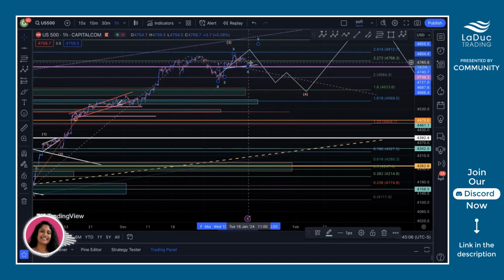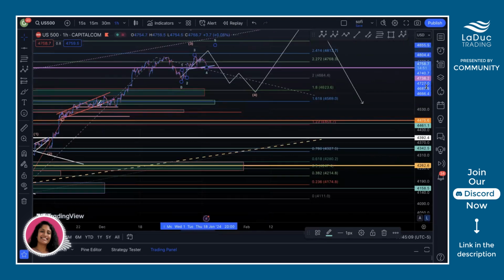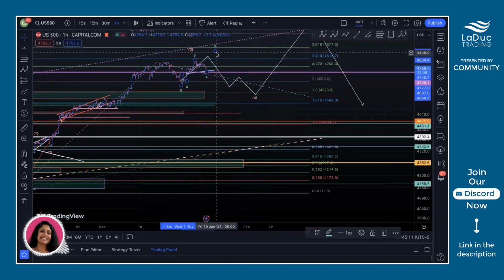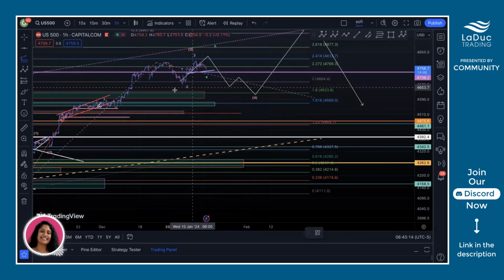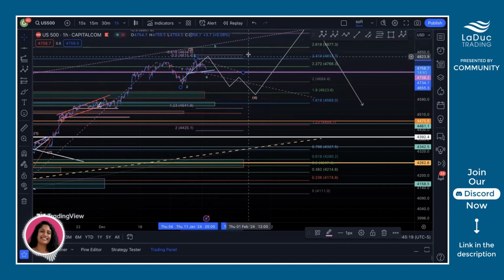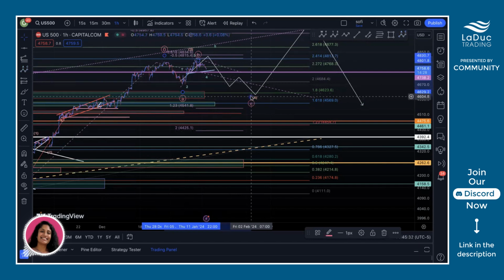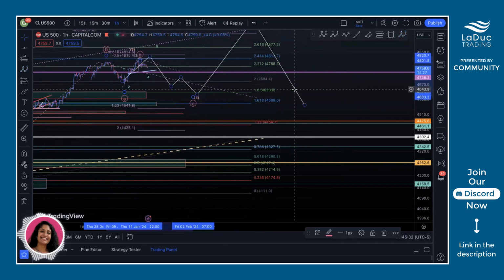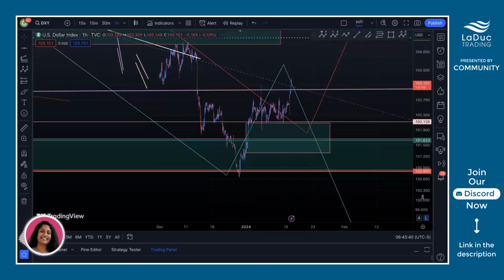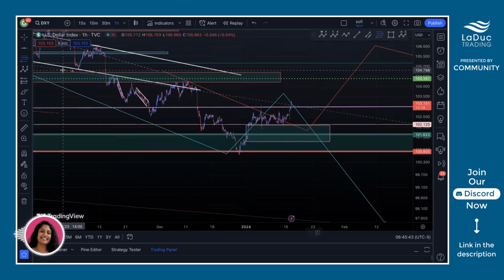There is an off chance, as long as we hold support, that we have the probability of pushing up higher. You can see here, if we do some fib retracements in the market, we can push up to about 4820, 4835. Either a 3-4-5 to come down, or we have already put in the wave 3, which would make this your A wave, your B wave coming down for the C wave before we push up higher for that wave 5. And you can see that in the dollar as well, where we did go sideways for a little bit.